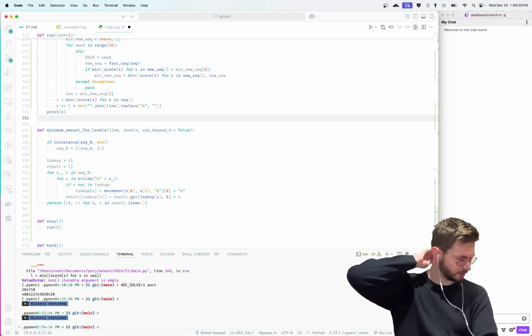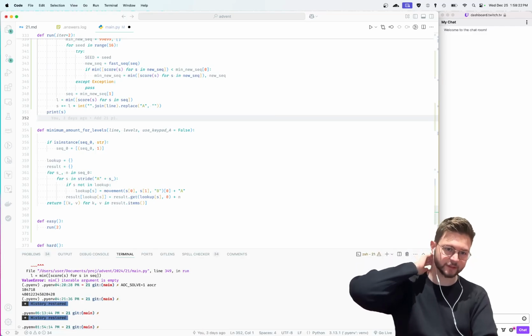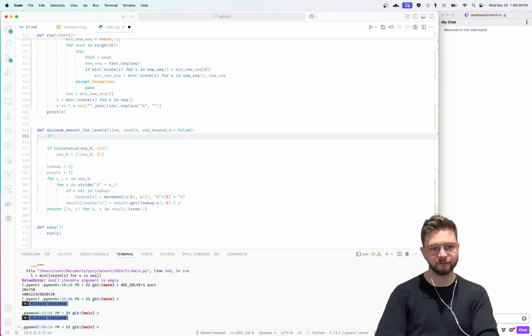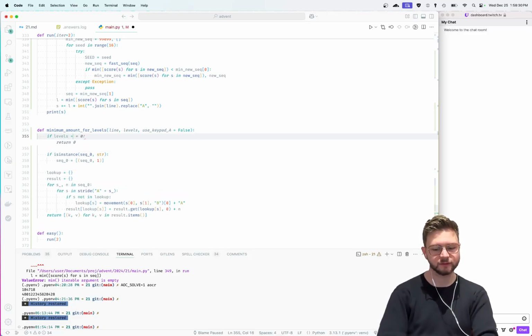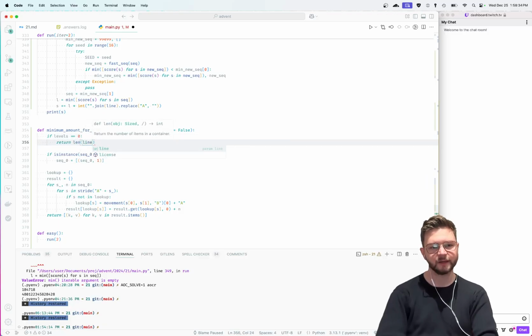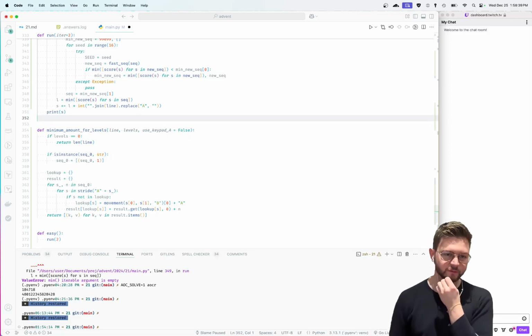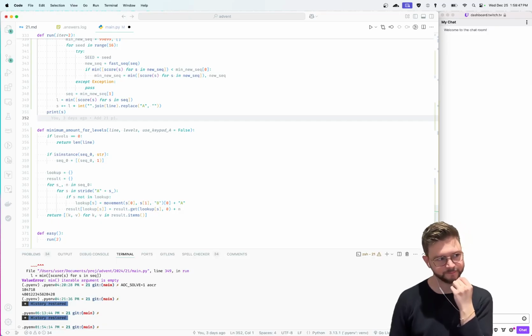And then levels is just the amount of levels we want to add. So if levels equals 0, return len of line. Okay, but this doesn't work because we don't want len of line. We instead want the format of having a dictionary which contains sequences and amounts for those sequences.